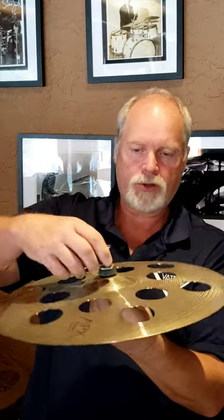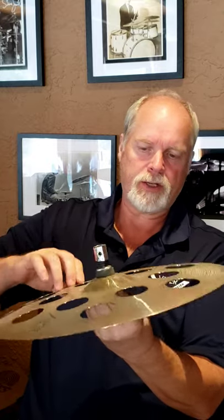I'll show you how I do it. There's the bottom of the screw-in cap. Here's one of those — I guess you'd call it a screw-type washer — and then one felt washer. So from the top, I have the top of the hi-hat, one washer, screw washer, one felt washer. On the right side of my kit I actually have one of these Sabian APX Ozone — it's like an effect cymbal on top of a 16-inch crash, set up like a hi-hat. I put that through, put the felt on, take this screw-in washer and screw that down, then put the bottom on and it will go to a certain point and lock. Then I turn it over and screw this down to get the tightness I want.